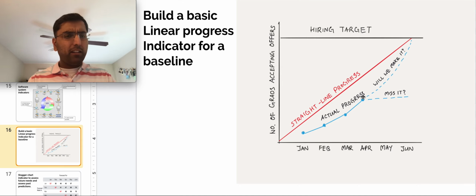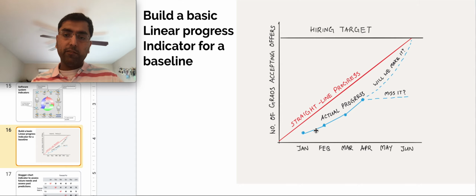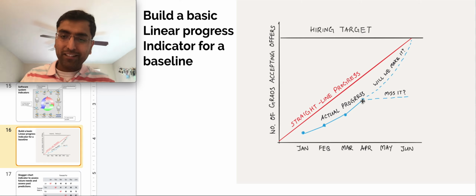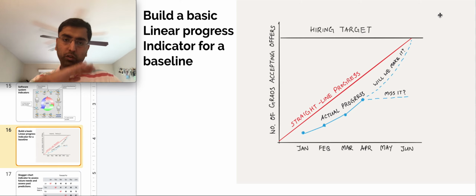And at some point, right after the midpoint, you would have to make a key decision. Are we going to be able to make it because we now have increased velocity, folks have been trained up, or are we actually going to miss it? That's the key place at which you would have to either mark your status as yellow or red overall for the work that you're doing as a leader, or you would want to get help. So straight line indicators is a really good way to measure progress and have some sort of a baseline.